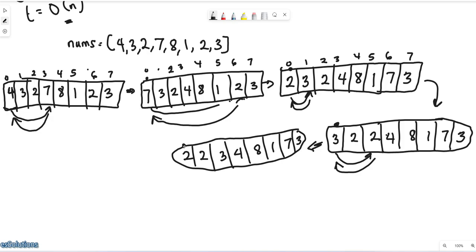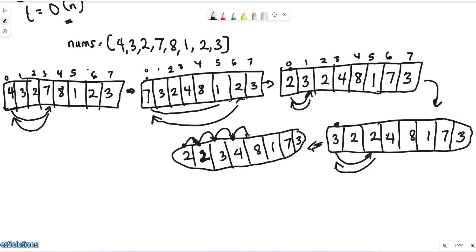So the next thing we ask is 2 minus 1. Of course, that is not what it is. But when we come to 2, we see that it already exists there. So we can skip this and we go to the next point. So we are now at this point. So 2 minus 1 is 1, and it's in index 1, so it's fine. So we go to the next one. 3, and 3 minus 1 is 2, and it's in index 2, so we know we are fine. We go to the next one. 4, and this is 4 minus 1, that's 3, and we're in index 3, so we know we are fine.